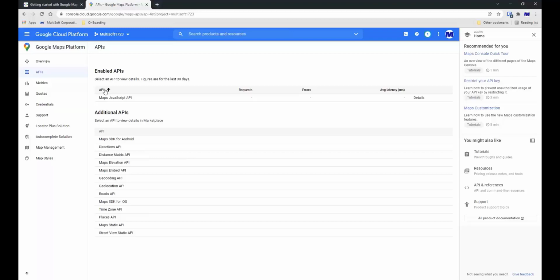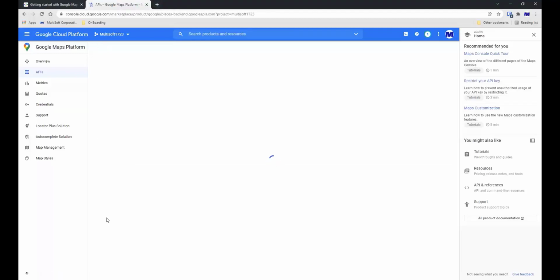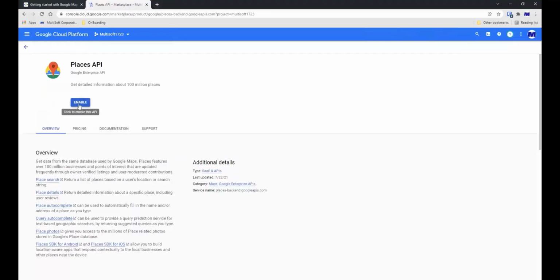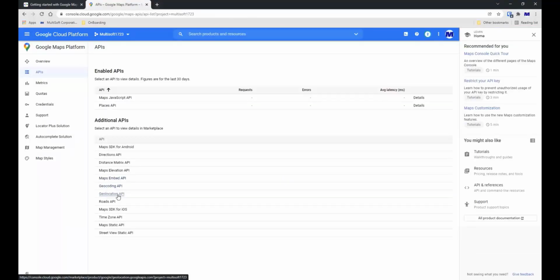Once that's done and you've added this one, you'll notice that the APIs have changed a little bit. Now we have places that we need to enable. You can also go back to the hamburger menu and go back to the other screen.